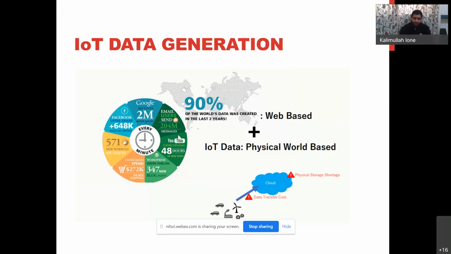So we can say that there is a huge amount of data being generated globally from different geographical locations. 90% of the world's data has been created in the past 2 years. There are billions of small devices that generate data, and that data is uploaded onto the clouds and stored in hard drives in different geographical locations.